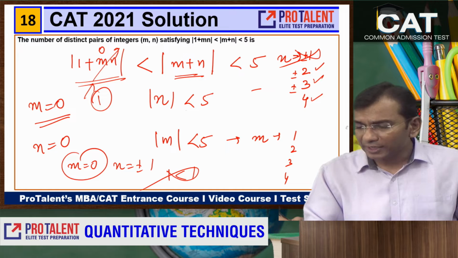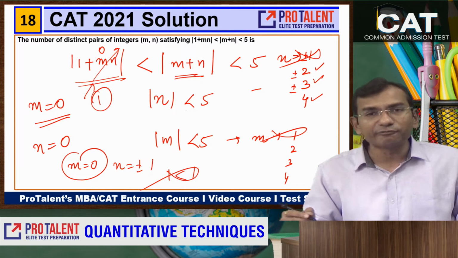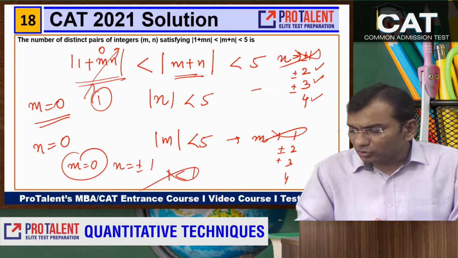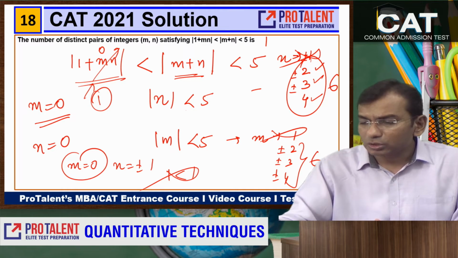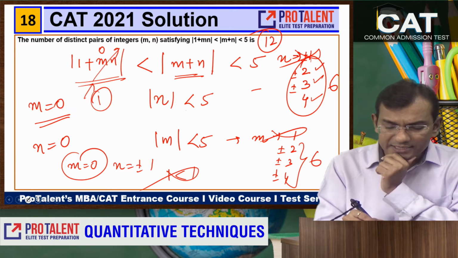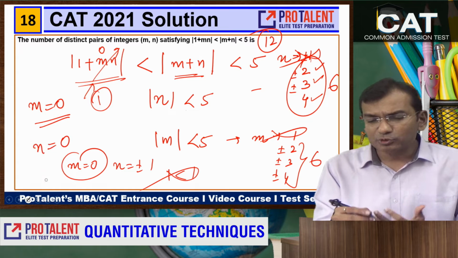सही बात है. Okay, so similarly for m I can't take 1. So I can take 2, 3, 4. सही बात है. So I can take plus or minus, plus or minus, plus or minus. So these are 6 numbers, these are 6 numbers. So 6 plus 6 total 12 numbers है. ऐसा कर सकता हूँ. ठीक है सर, this is easy. Okay, but how do I get confidence कि ये मुझे 0 लेना है?